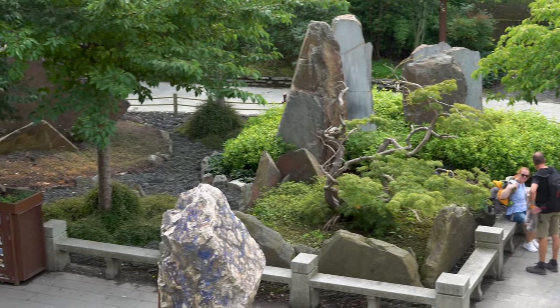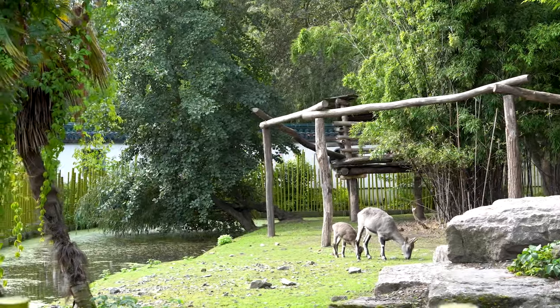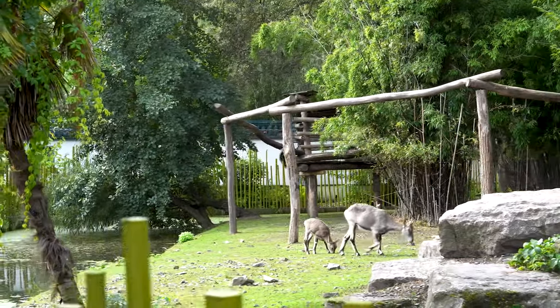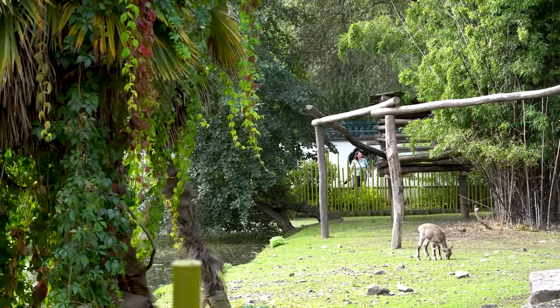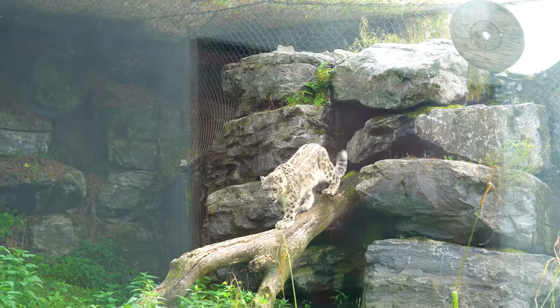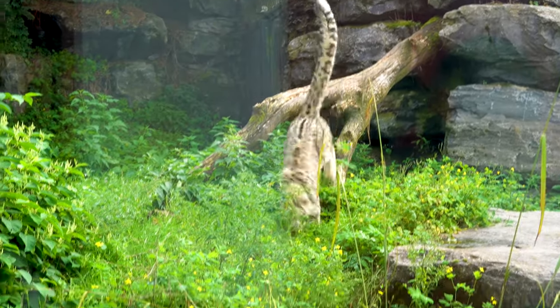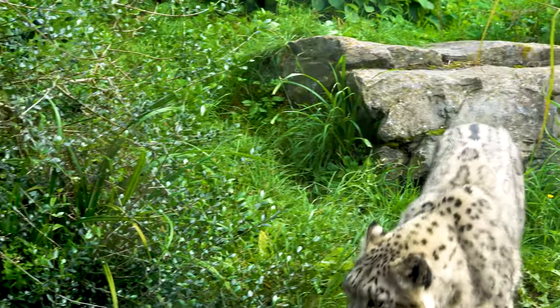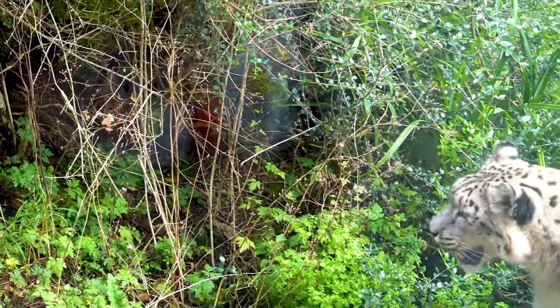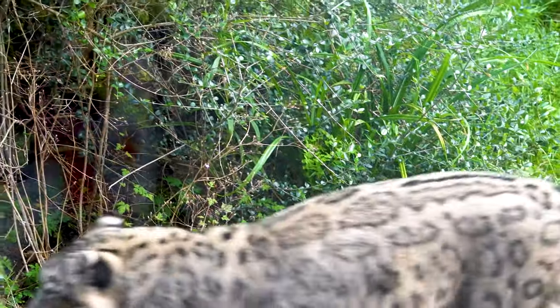This zoo will take you on different continents, and not only because of the animals that are originating from there, but you will have a whole decor illustrating structures typical for that continent or areas from a specific continent. And this is just amazing. You can have a feel of Africa and Asia without traveling for hours and hours.